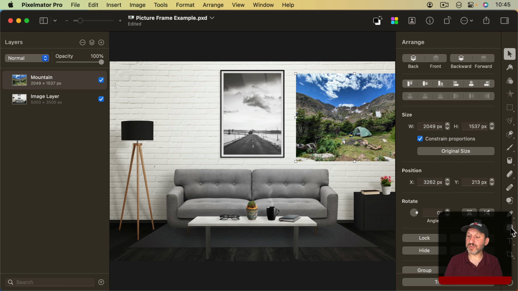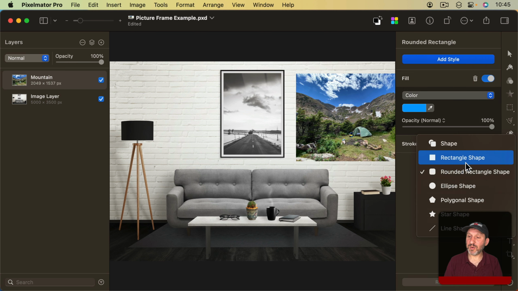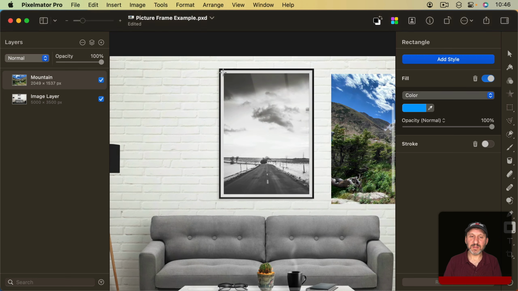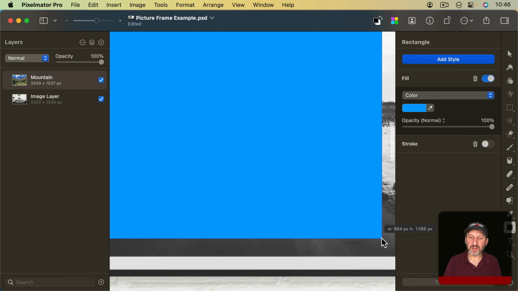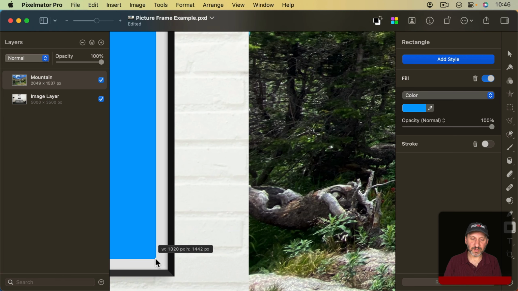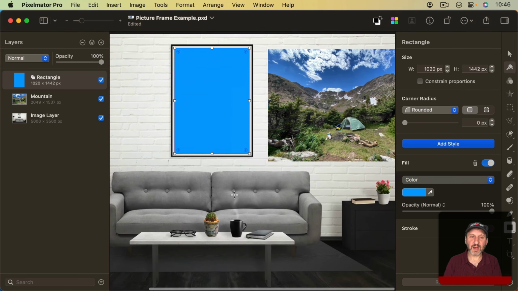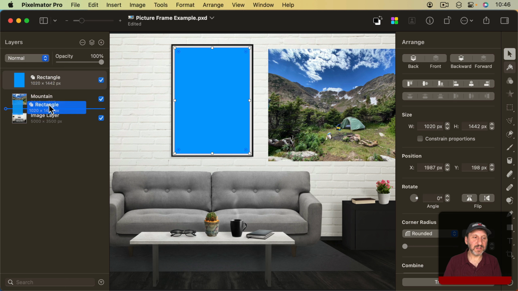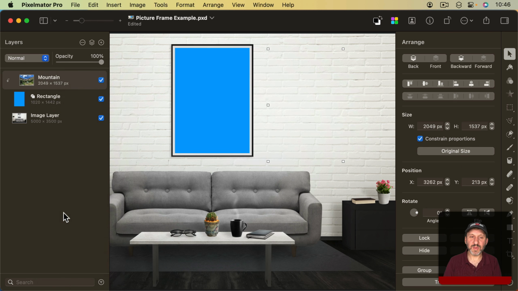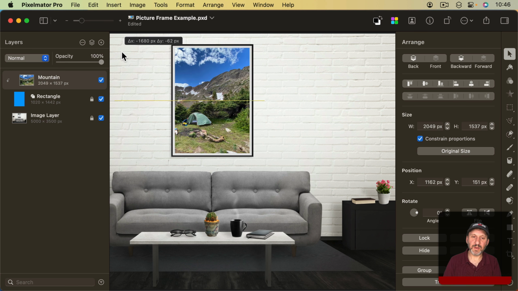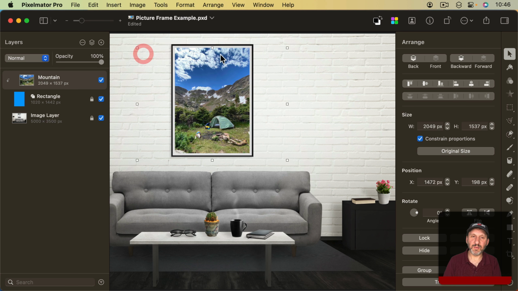All I would need to do first is create a shape here. I'm going to use a rectangle shape. And let's zoom in here and make sure I create it right over the part of the image where there's a photo, just like that. Now I'm going to use this as the clipping mask for this layer here. So I'll do that. Now let's lock this layer so we can't move it. And we'll just move the picture behind it. There we go. To get exactly what I want.